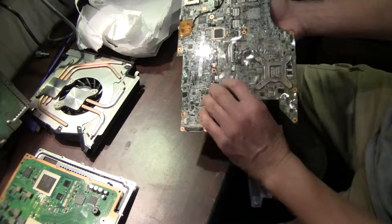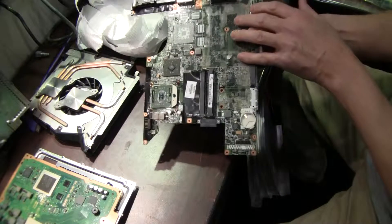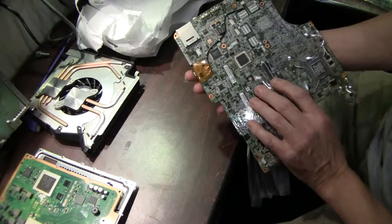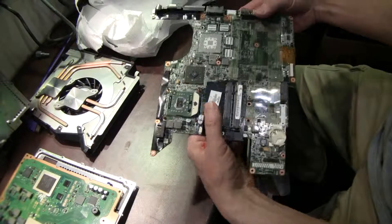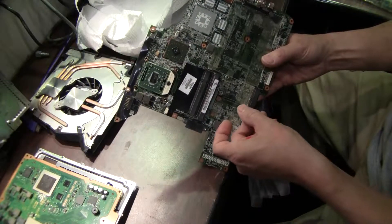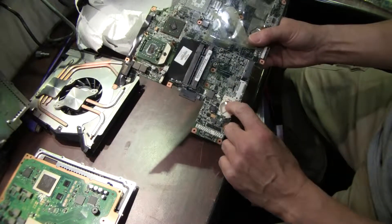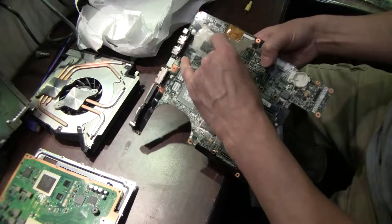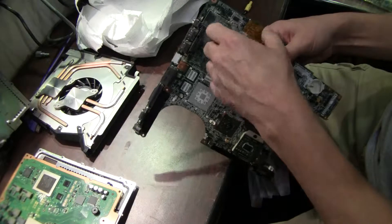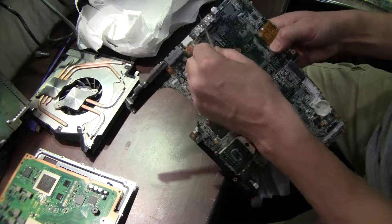This is your laptop board here. You have some plastic on here that needs to be removed — right there and right here. Basically the clear plastic needs to come off, but the black and the orange-ish or brown plastic is heat capable, so we don't need to remove that. These boards also have batteries — either a socketed battery or a plug-in battery — and you want to take that off as well. So we're going to go ahead and peel off our plastic, which usually can just be peeled off and then stuck back on when you're finished.